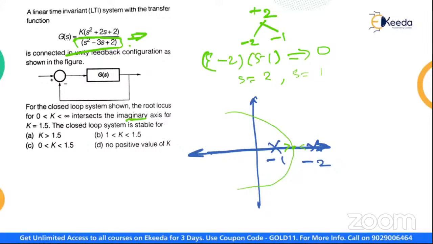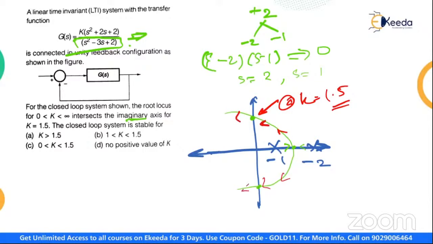Yes, sir. No problem with that. Now, what I am interested in next is, see here, what happens at this point? What happens at this point is our point of interest. They have said that at K equal to 1.5, this is the situation, which means the K value is given here. So, the poles are traveling in this direction, correct or not? Yes.